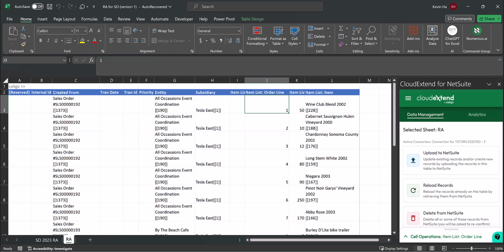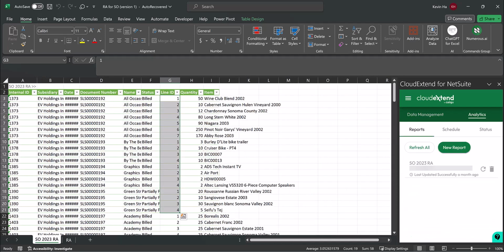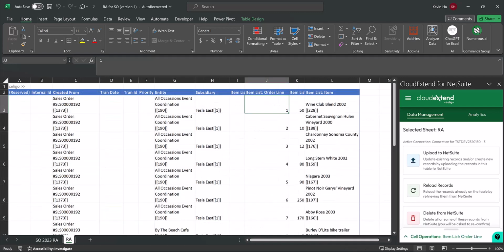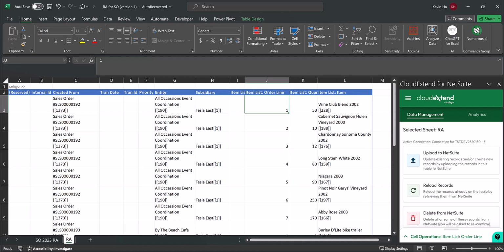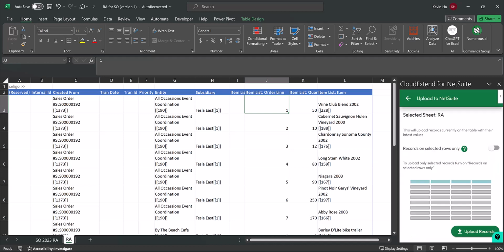And to do so, you can actually do a download of the sales order. So if I go back into this tab on the left right here, I have the sales order information plus all of the line ID information right here. And this information will allow me to process the return for all of these items when it comes to these sales orders. So now going back into the return authorization, I have the quantity in column K and then items right here for reference.